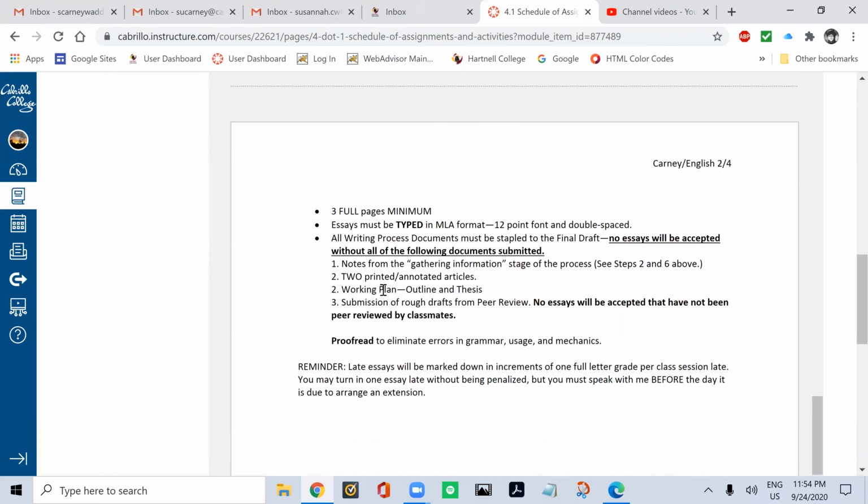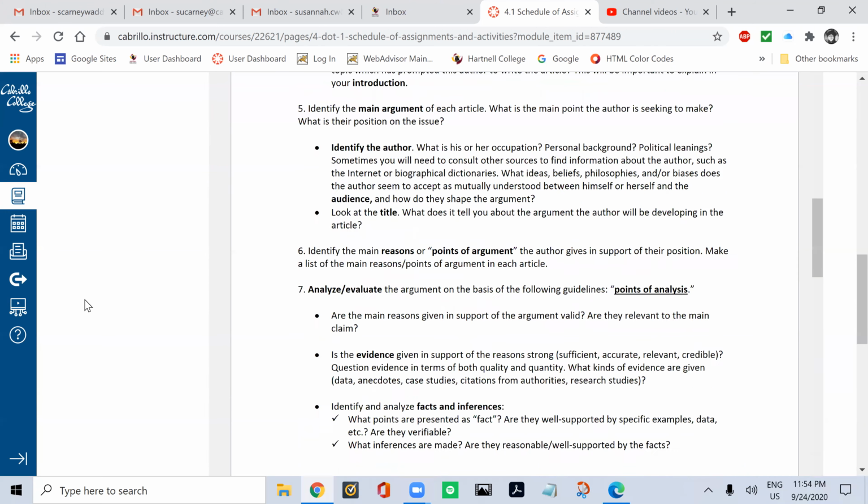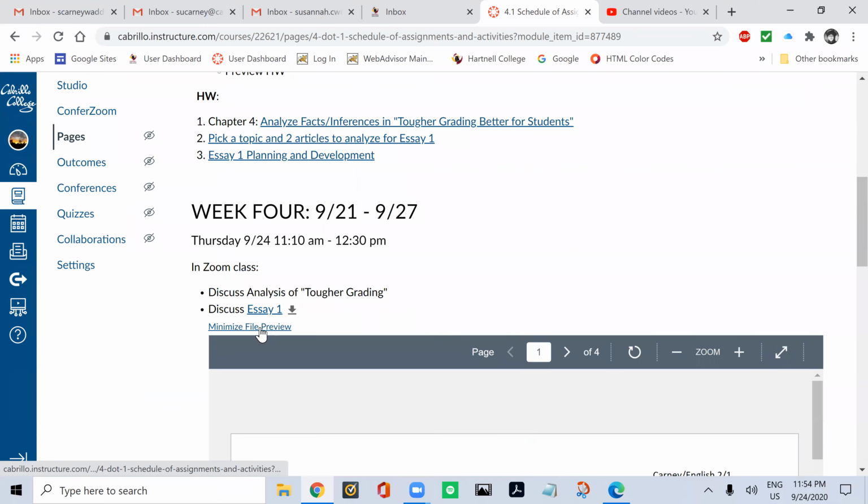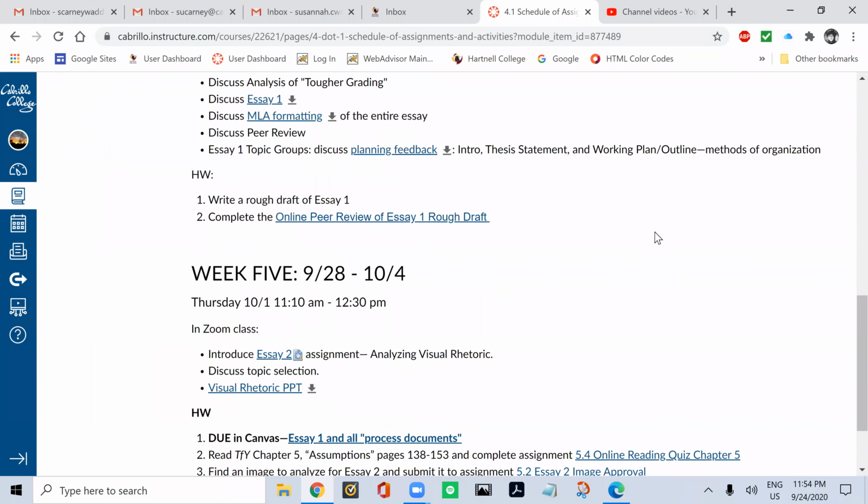All right, and then these are final draft requirements that also appear in the Canvas assignment for where you'll submit your final draft of this essay. So I'm not gonna spend too much time looking at those. Let me minimize this. All right, and then the next thing that I wanna talk about here that I didn't talk about in class today is basic formatting, basic MLA style formatting and documentation.